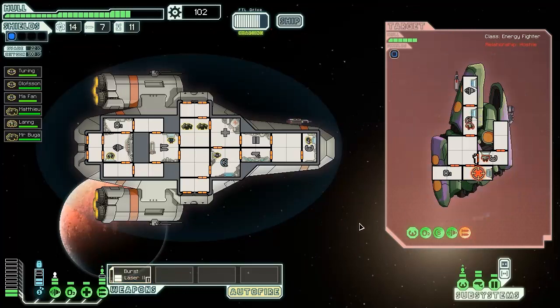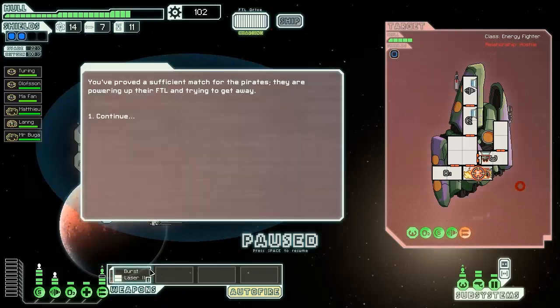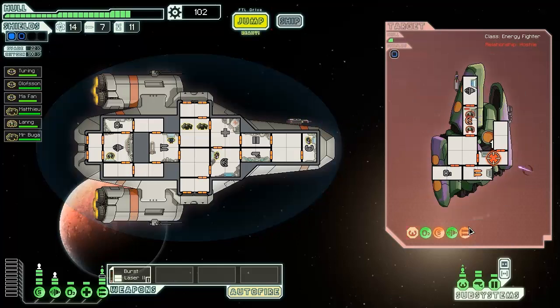Auto-fire that. I mean, the Engi, the way that we'll kill them is just run over there and destroy him. Six fuel, four missiles, 16. No! Weren't they offering us 20 scrap before? Huh. We got no one who can fly the ship out, though. So, we're good.